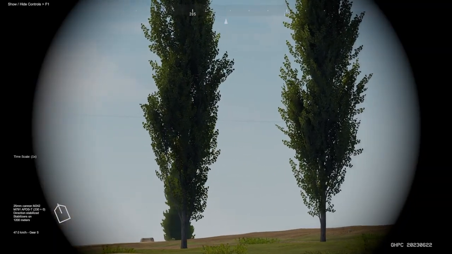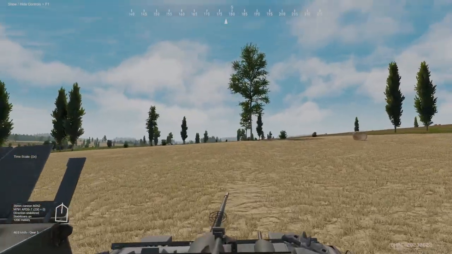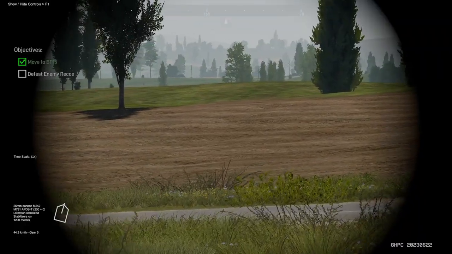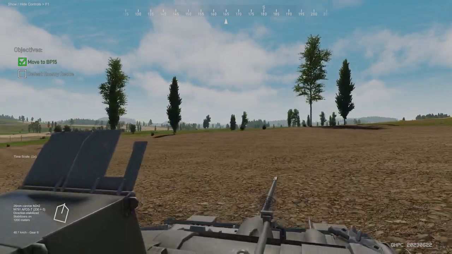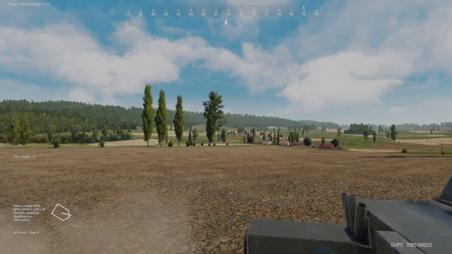As you can see there, there goes a Soviet jet screaming over the map. Luckily, it didn't see us, otherwise we would probably be in trouble there. We don't want to be on the receiving end of Soviet close air support, that's for sure.